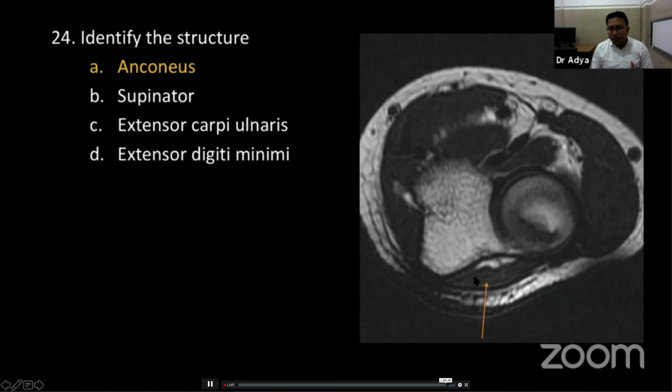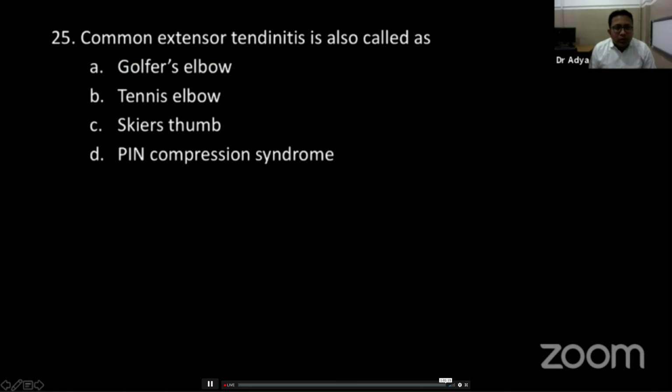Another muscle which we must keep in mind is its counterpart when it is present on the medial side. That is known as the anconeus epitrochlearis. The clinical significance of that muscle is that it may encroach upon the cubital tunnel, which is present medially and carries the ulnar nerve. So that muscle may compress the ulnar nerve, leading to ulnar neuritis or neuropathy. So this is anconeus. When this similar structure is present on the medial aspect, that is known as the anconeus epitrochlearis.